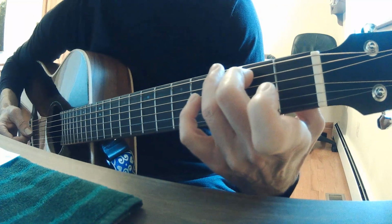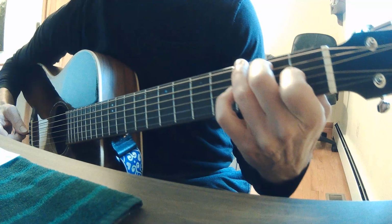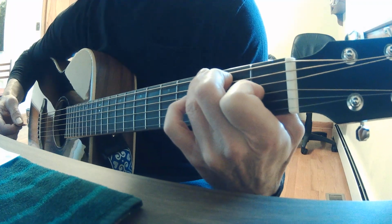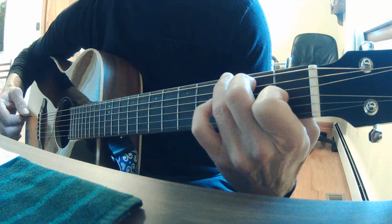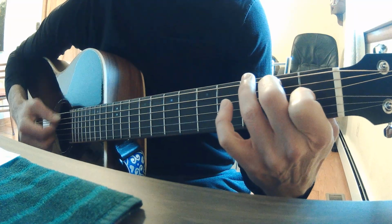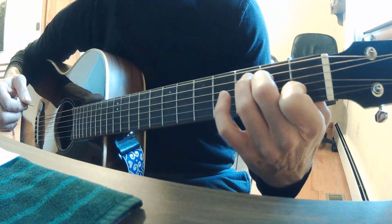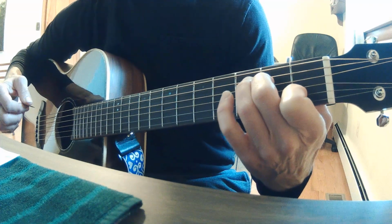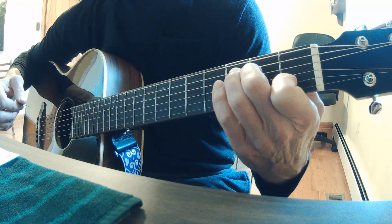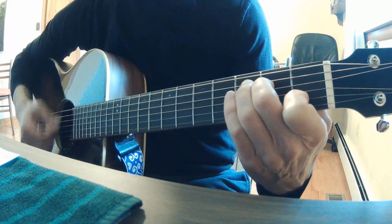And then still lightly fretting, lightly holding down, muting this top string, E string. And we put down our first finger. Okay, first finger on the 1st fret, 3rd string, fretting an E7 chord. So this is the 3rd strum down. We're still muting here lightly with the 3rd finger, strumming down, 3rd strum. Okay. And then shifting our hand down to an A minor 7. First finger on the 1st fret, 2nd string, 2nd finger on the 2nd fret on the 4th string, strumming down A minor 7.